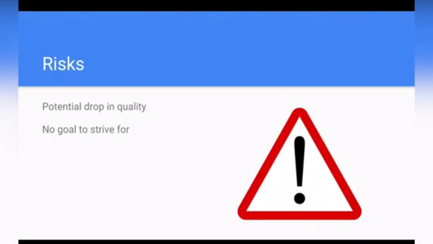Some risks are some potential drop in quality. If you are doing target costing, you can be so focused on the selling price that you calculated that you may be willing to cut some corners to get there, and that will result in a drop in quality. And with Kaizen costing, a risk is there's no goal to strive for, which can result in a low morale around the workplace. With never having a goal to achieve and always striving for better, it makes it very tough to stay motivated.